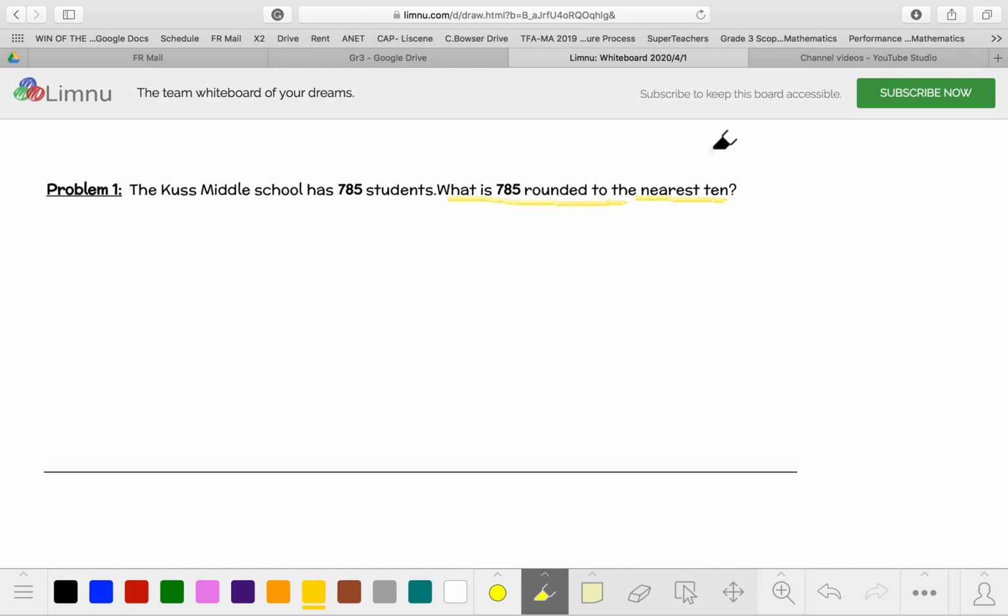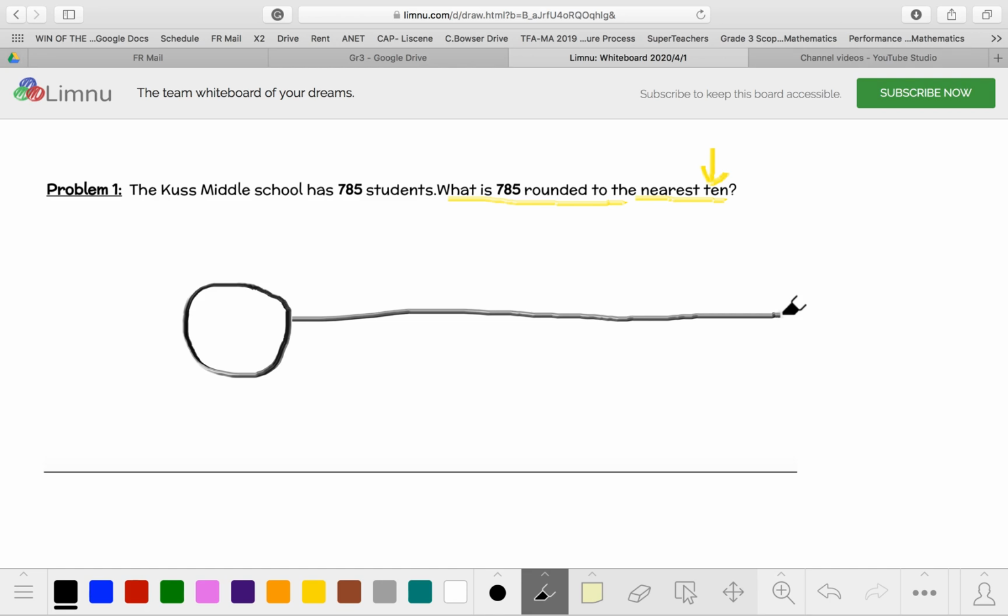So if I know that I'm rounding to the nearest 10, that means I need to focus on the tens place. Good. One thing that helps me is using the islands so that I can get a better understanding of where my numbers fall and how I'm going to round. When we're rounding to the nearest 10, like we just did in our warm-up, we need to figure out what our endpoints are. So we look at our tens place.